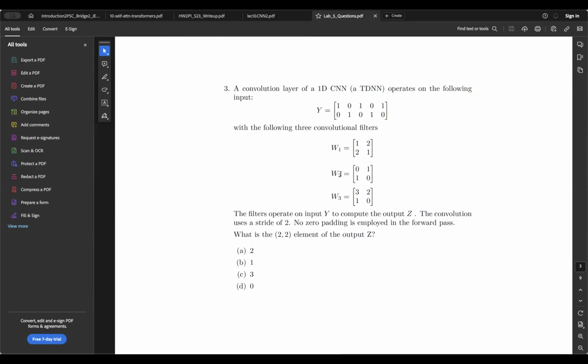Which channel do we have to calculate? There'll be 3 channels in the output. Okay, yes. So here it says, what is the element in position 2 of the output Z? When you get your output, you'll arrange it so that each channel is represented by a row in the output. So we want the element that will be in this position. Since we have 3 channels, we want the element that will be in this position. That's 2.